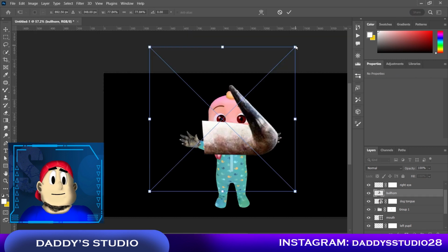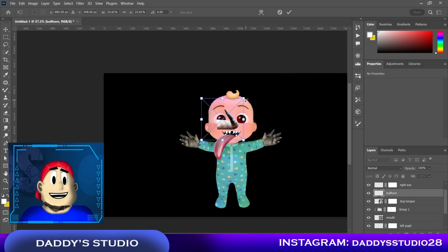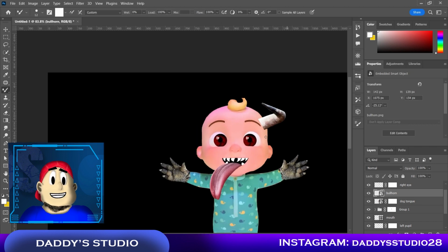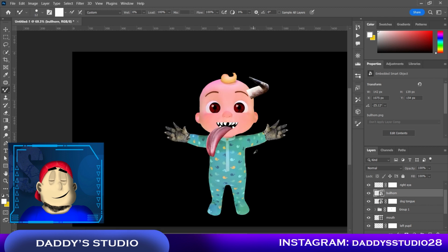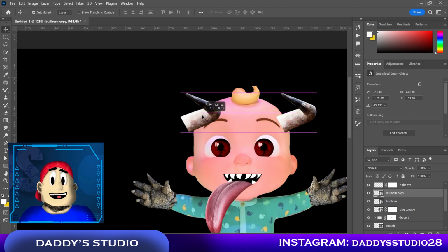Now I found this bullhorn, masked it, and we're gonna place this onto JJ's head as well. Doesn't really look scary at all, right? Maybe it's because of the eyes. We're gonna do something about this. Let's duplicate this horn and put it on the other side as well.